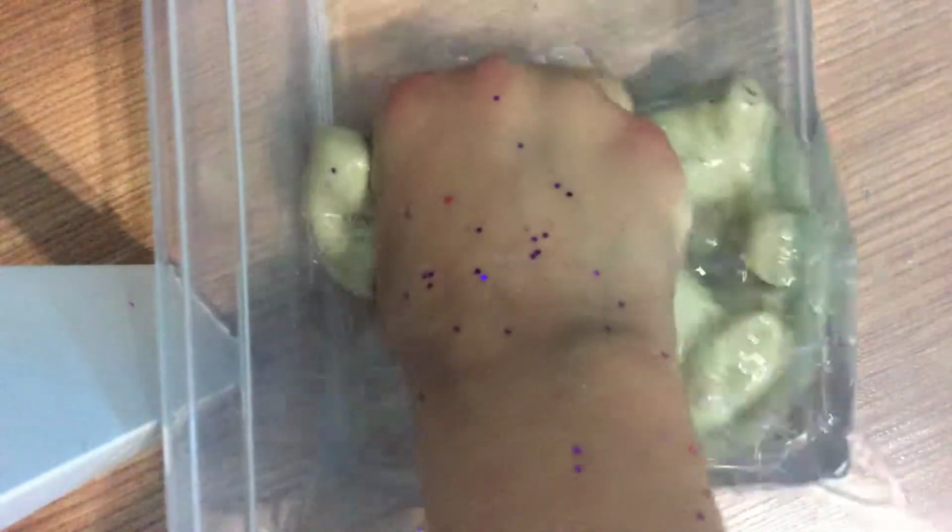Today I'm going to be fixing my pizza slime. I did a video of 1 day old slime versus 1 year old slime. It's all mixed up. It looks like skin. But I'm going to add this to water to try and fix it.